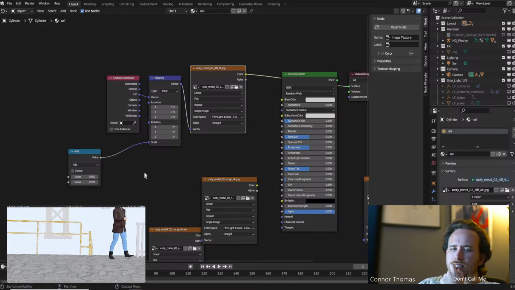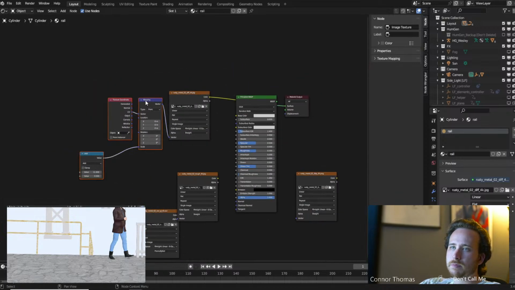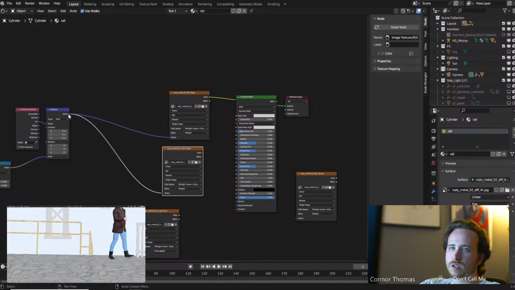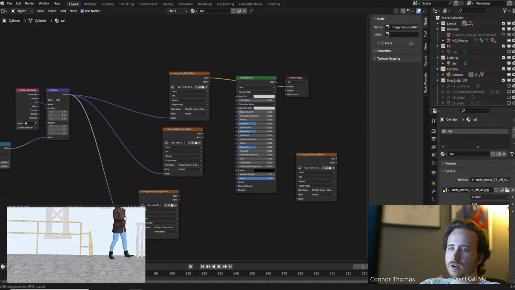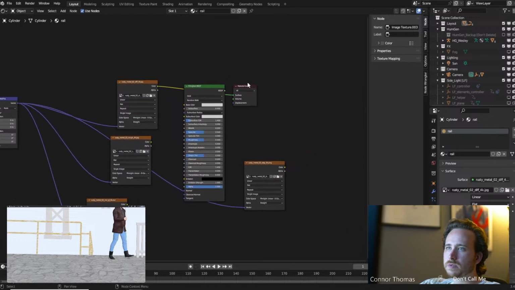Let's do that. We're using cylinder projection. If I scale everything up, I'm gonna get something closer. I think that's good. Let's use this whole mapping now to connect to our roughness, to connect to our normals, and finally to connect to our displacement.